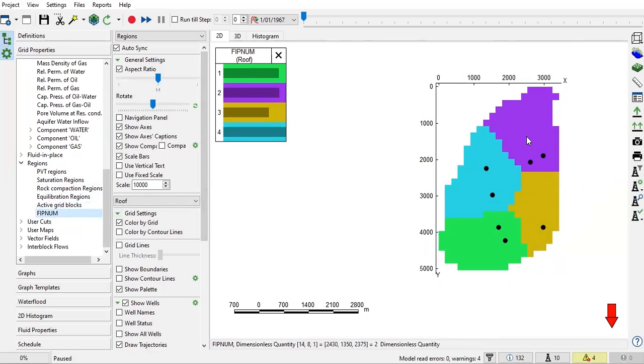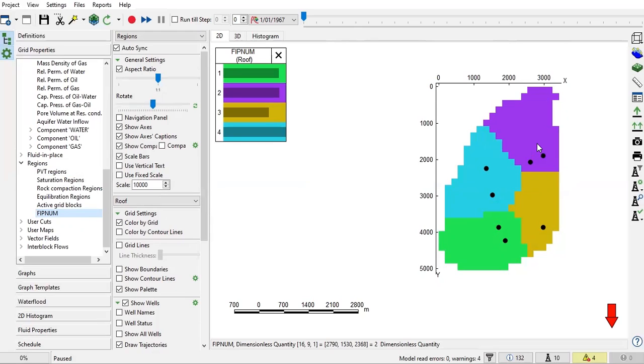So we have four FIPNUM. FIPNUM is fluid in place number, but basically it's regionization. Maybe you want to do history matching, you want to adjust parameters, and to do that you first need to localize or specify each region like this. So you have freedom if you want to do adjustment in just a specific area, like maybe this light blue, with the highest uncertainty, maybe you think. So you make this a different region from this purple region. That's basically the motivation behind making the FIPNUM.